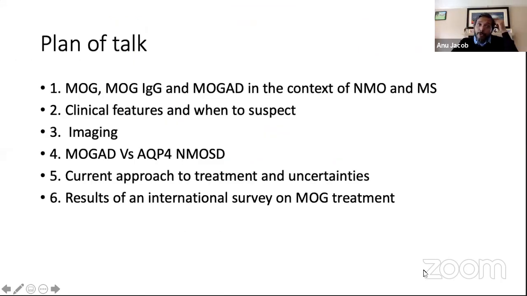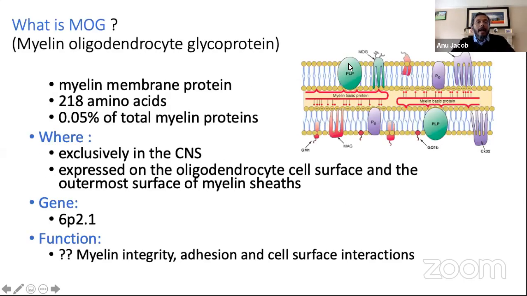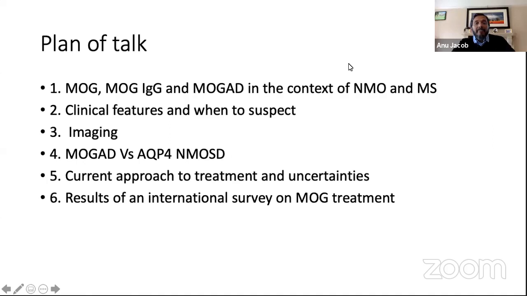I plan to take you through MOG, the antibody MOG-IgG, MOG-AD, in the context of NMO and MS. I will talk about clinical features and when to suspect, imaging, MOG versus aquaporin for NMOSD, the current approach to treatment and uncertainties, for which there are quite a few, and then lastly, a brief international survey on MOG treatment.